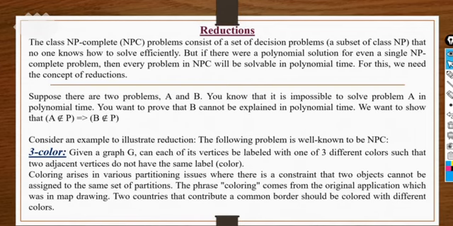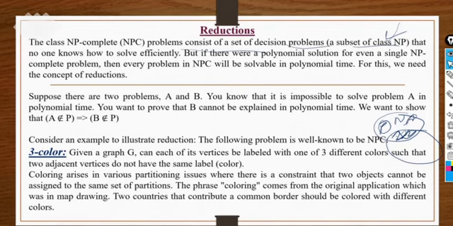relating it with the base problem, then we can also relate: if one problem among all the exponential ones can have a solution in polynomial time, then the leftover ones can also be reduced in that form. So that's why the concept of reduction comes into existence here, right? The class NP complete consists of a set of decision problems, a subset of the class NP that we know. This is P, this is NP, and this is NPC. This particular part is NPC. So of course NPC is also a subset of NP, right?